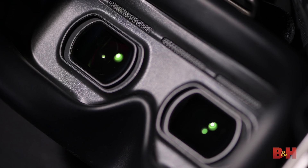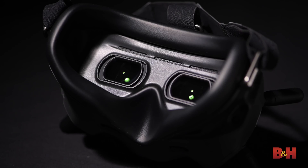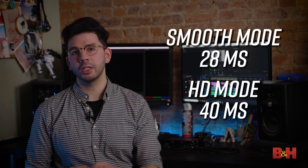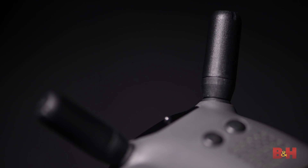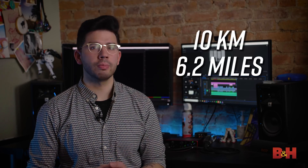A key component to any FPV drone is a set of goggles so you can see what the aircraft sees. The V2 DJI Goggles have two screens inside with a resolution of 1440 by 810 for a clear, high-res view from your aircraft. You can toggle between smooth mode and HD mode in the goggles. In HD mode you'll get improved quality at the same bandwidth, but image transmission latency increases from 28 milliseconds to 40 milliseconds. You can also set your goggles to audience mode, allowing you to share your flight view with other goggles. The V2 goggles support 2.4 and 5.8 gigahertz, and the frequency can be selected automatically. Some locations restrict the usage of 5.8 gigahertz, so 2.4 gigahertz will be used in those instances. In low latency mode, transmission range tops out at 10 kilometers or 6.2 miles.